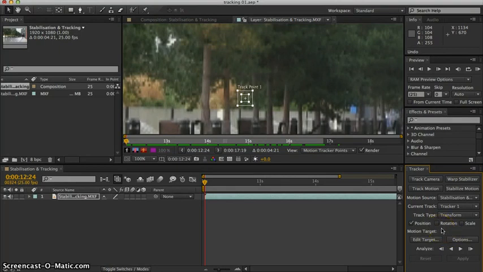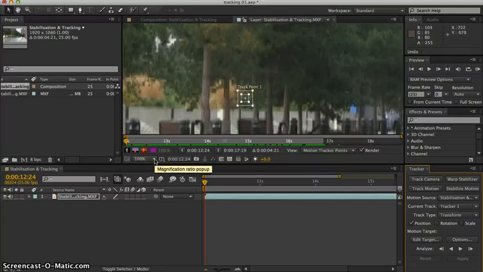So even though you're working with something flat, you can make it bend, it bends the corners in to make it look like you're looking around something. So you've got a few different types there, and then you've got what you're actually tracking. Position, so up, down, left, right. That's what you can do with this one tracker here.